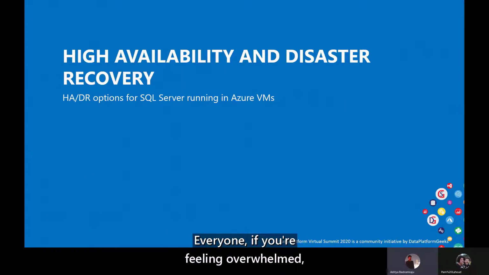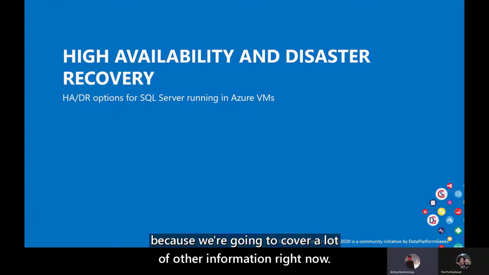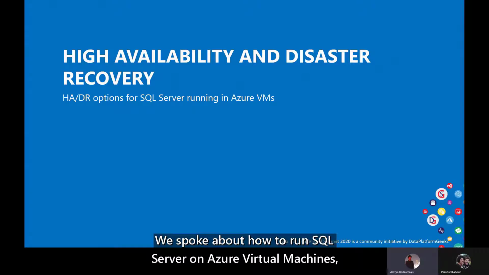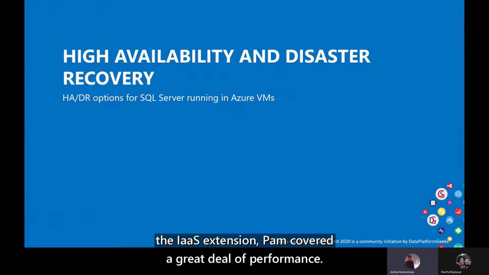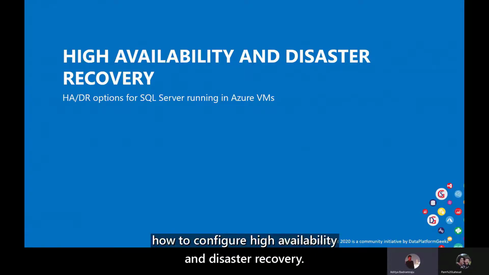So everyone, if you're feeling overwhelmed, please take a deep breath and don't take much time there, because we are going to cover a lot of other information right now. We spoke about how to run SQL Server on Azure virtual machines, the IaaS extension. Pam covered a great deal of performance. Now, let's also talk about how to configure high availability and disaster recovery.